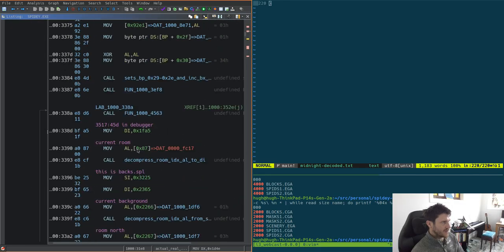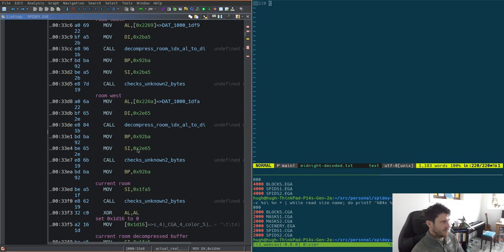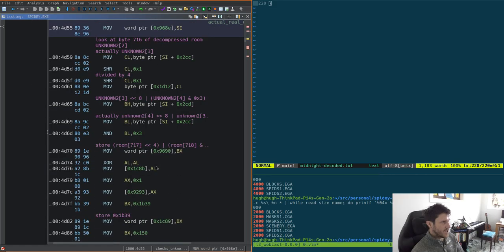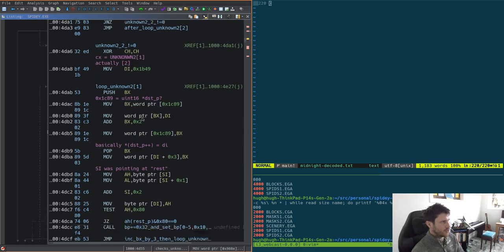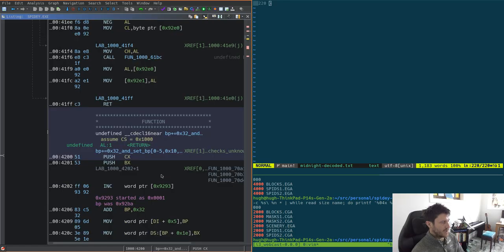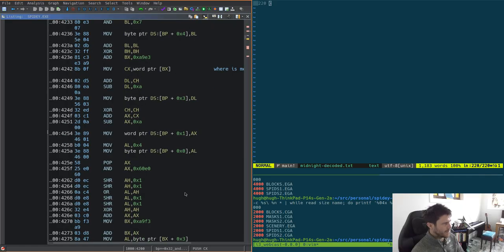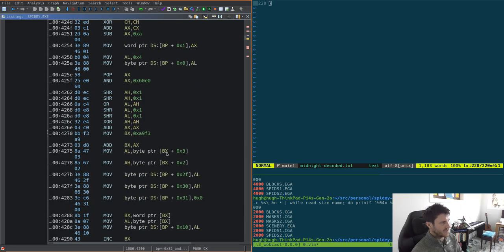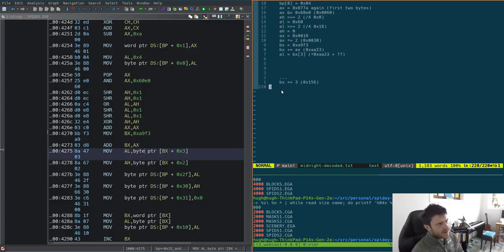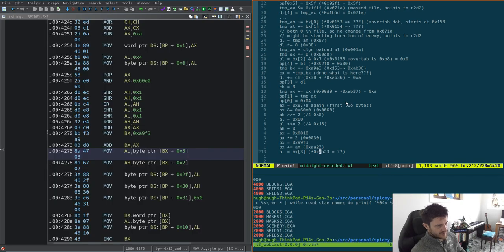I had been doing some other things. But if we go into here, and this was kind of where we were. We can figure out where it was when we're about to read from BX. Yeah, roughly there. So BX3. That's what we were doing, and I was wondering, where is this address? So we're looking at something like AA23.